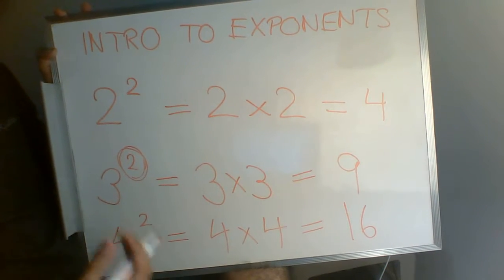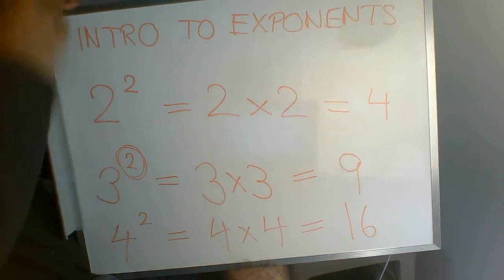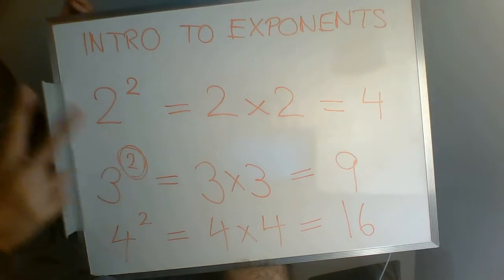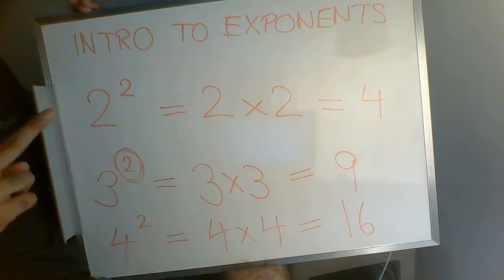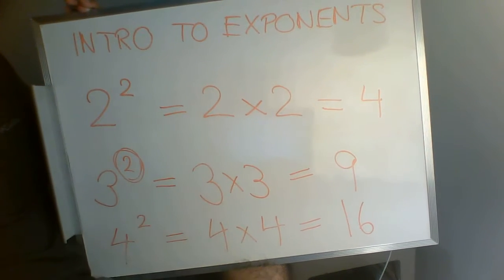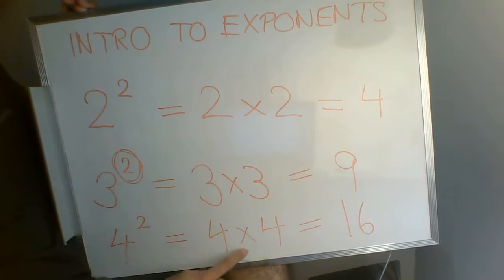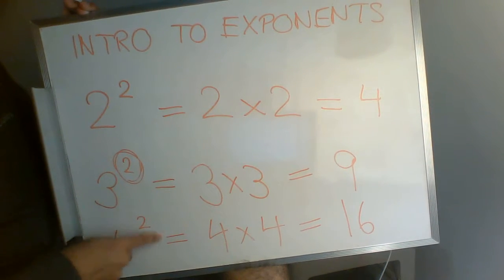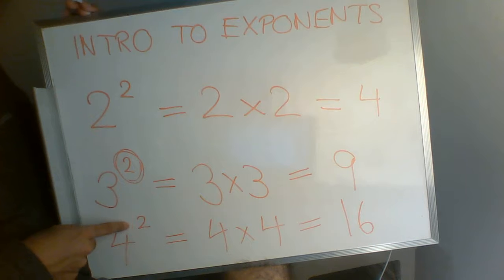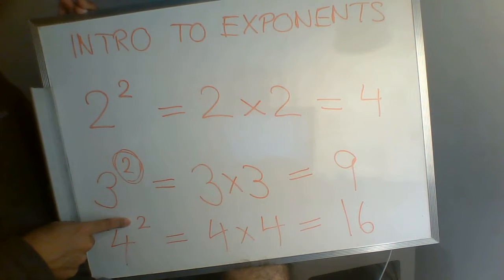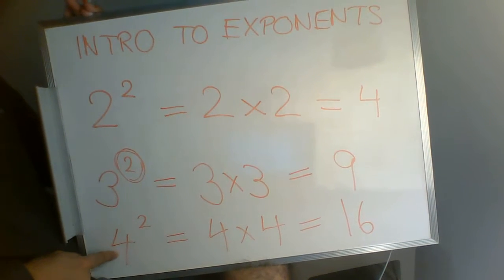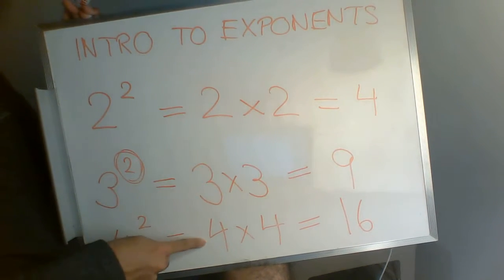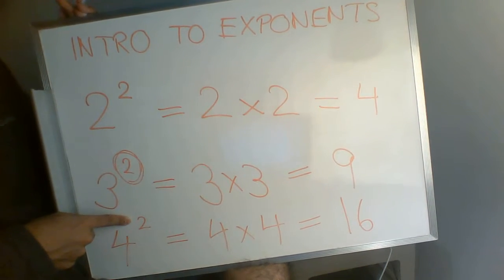So you're not multiplying it 2 times, because that would be 4 times 4 times 4, right? If you're doing the actual multiplication twice, that would mean you have to write down the base more times. So the number of multiplication signs is not going to be the same number as your exponent. It'll be one less than your exponent. The number of times that you write down that base, the number of times that you write down that actual number, is however many times the exponent tells you to.